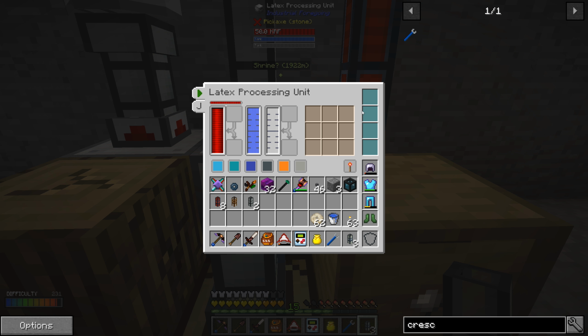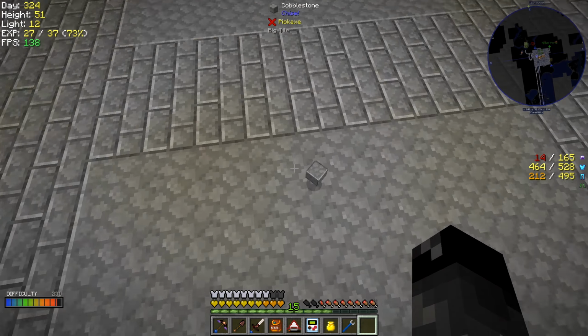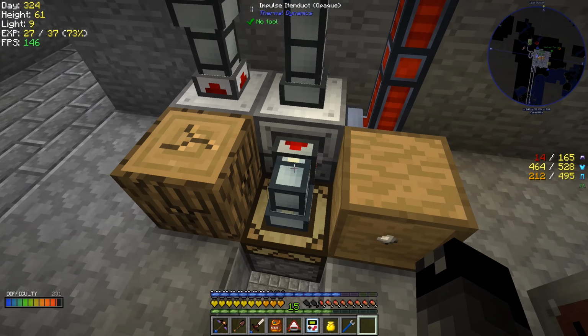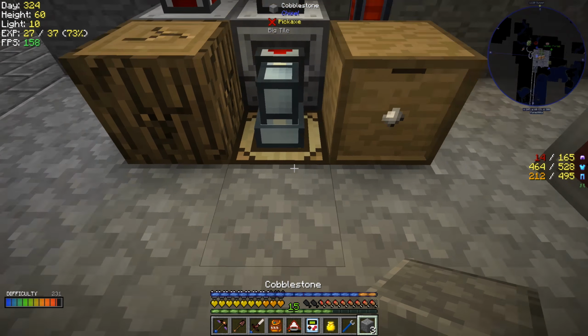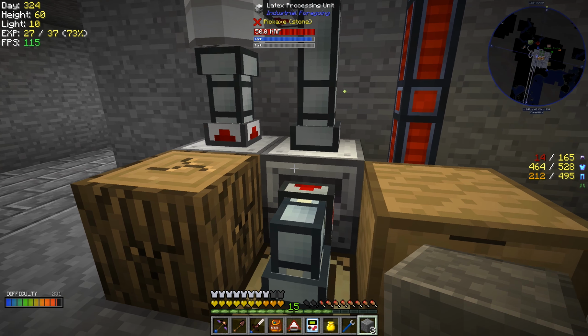Good. You know what? There are upgrades for this, aren't there? We can put upgrades in this machine. I forget what mod it is that makes the speed upgrades, but yeah, that might be something worth looking at. I'll have to take a look at that off camera because I don't remember the name of the mod. But there is a separate mod, as far as I remember, that has the speed upgrades that you can put into the Industrial Foregoing machines. Yeah, that's definitely something we'll have to look at.